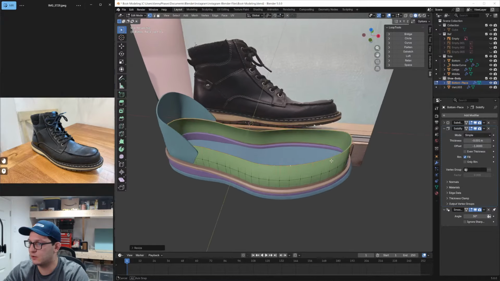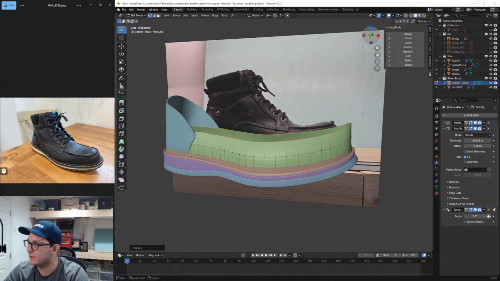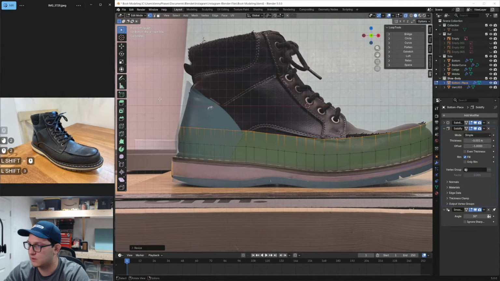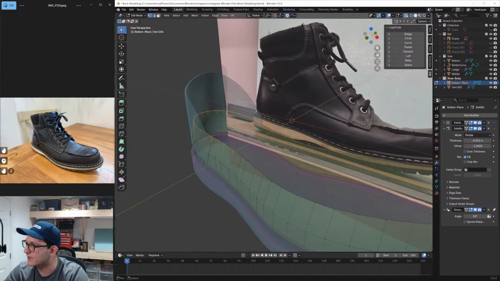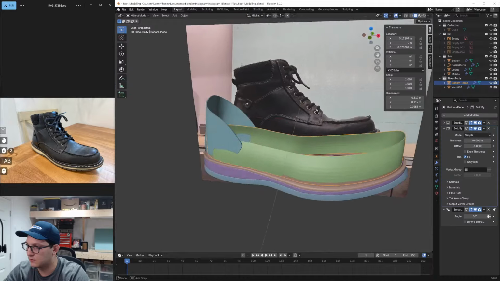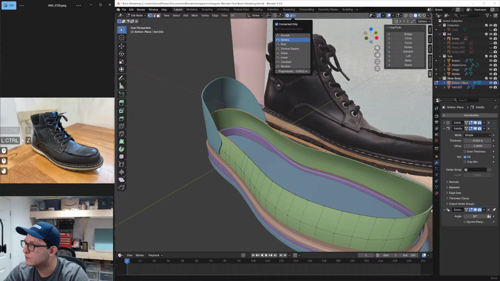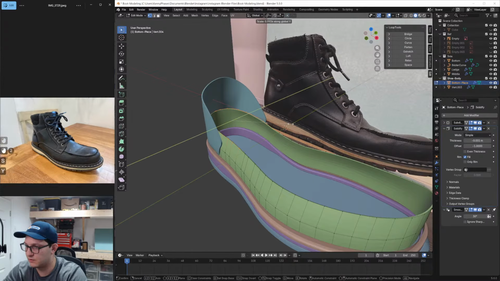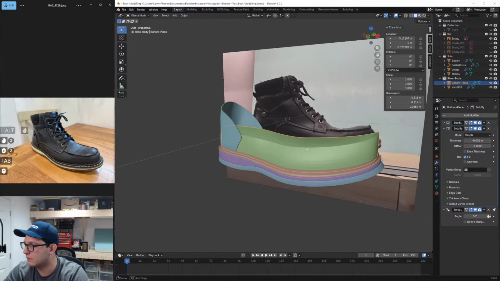Now, it looks like that a little bit more towards the front, so I'll probably select some of those back edge loops and scale those back out. So I'm going to go into edit mode here. I'm going to take everything right about here. I'm going to turn on my proportional editing. I'm going to scale this out on the Y just a little bit here. Oops, that was a little too much. Let's do no proportional editing. Scale this out on the Y a little bit more. And then I'm going to take this top loop and relax it. Starting to look pretty good.